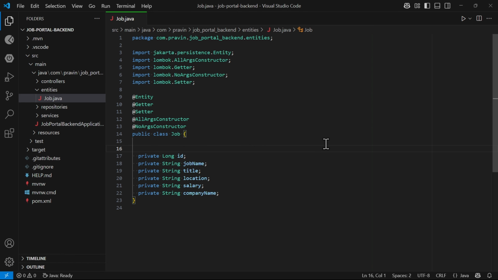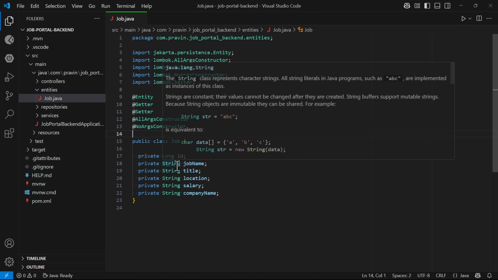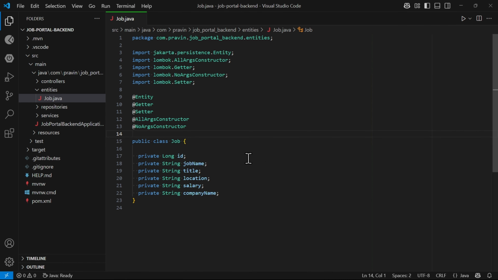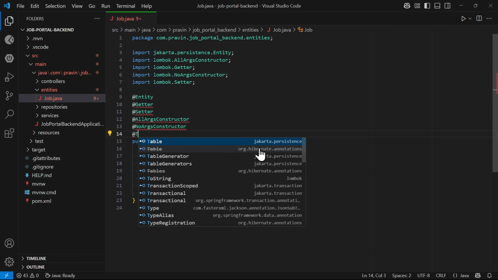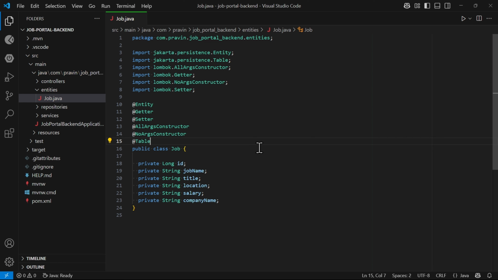We have added everything, but we haven't configured it for our PostgreSQL table name and all. So let's add the Table annotation, which will tell Postgres its table name. It is not required, but for type safety we are adding it here. Table name is job.